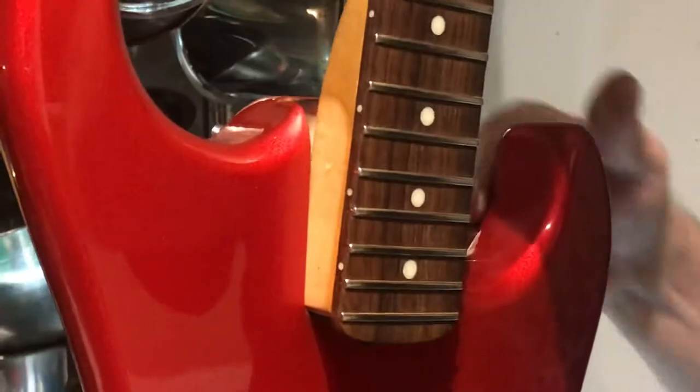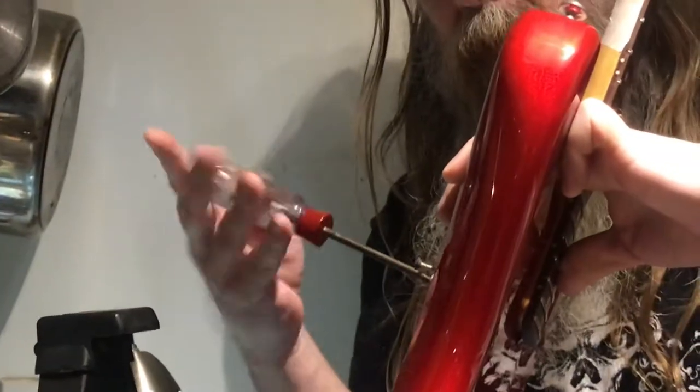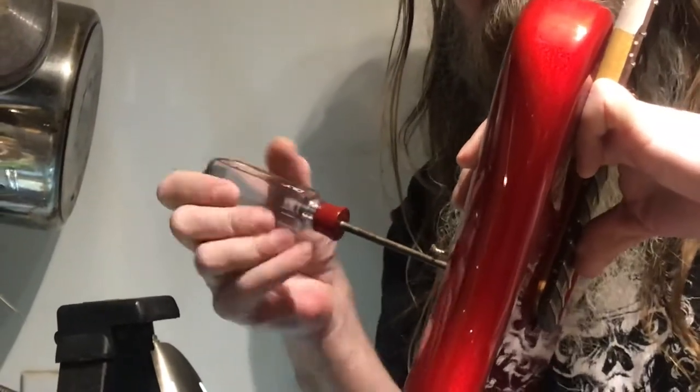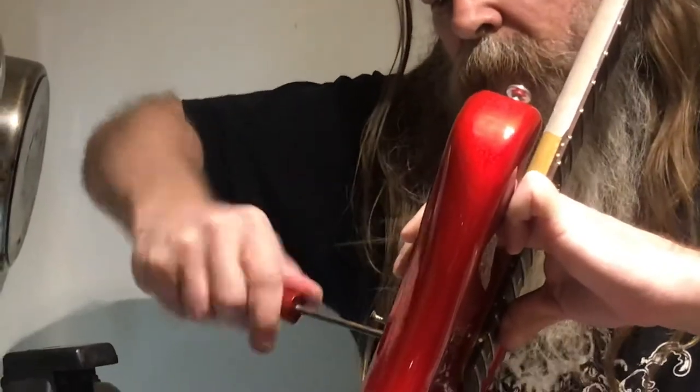Alrighty. This is the first time you've taken the neck off this one? It's the first time I've taken the neck off this one, yeah. So now it's just tightening up the screws. How do you know how much to tighten up the screws? Is it super firm but not stripping? Yeah. It's another reason I don't like using power tools on guitars.